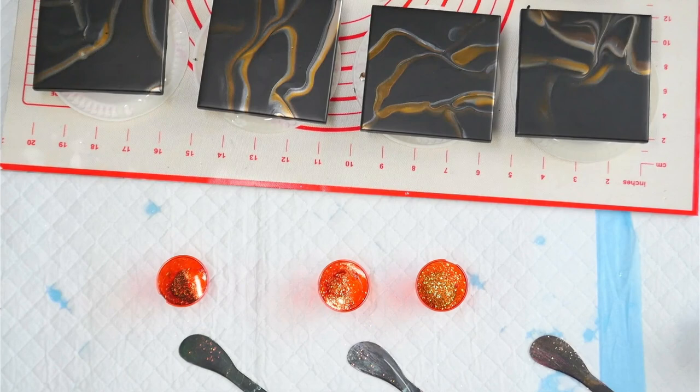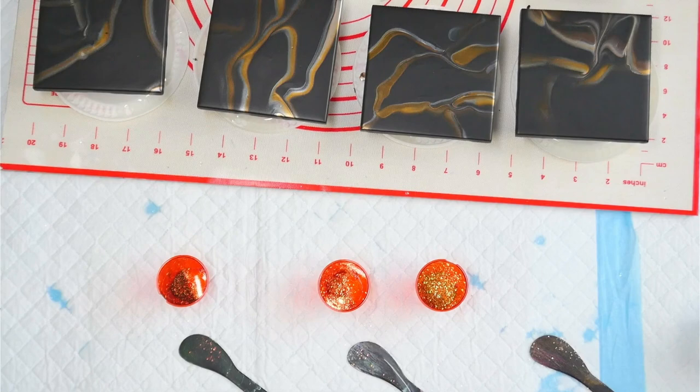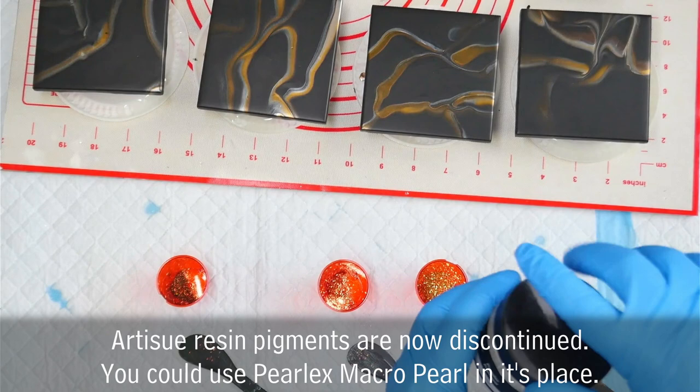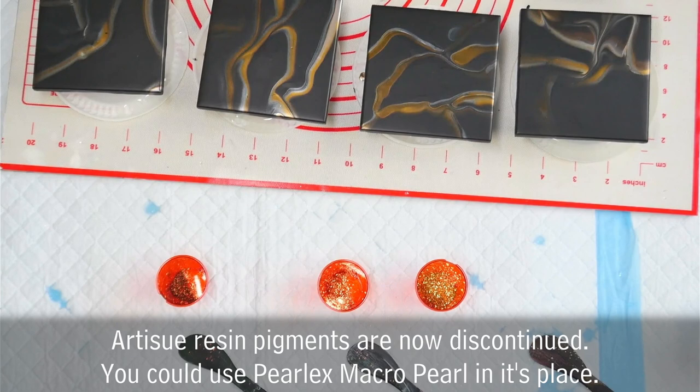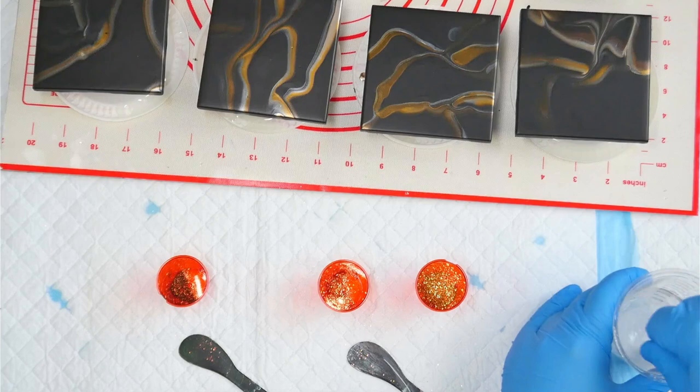I am going to mix this up and then mix in the remaining powder. But before I do that, I'm going to add the teeniest, tiniest amount of a silvery white glitter. This is a glitter I got from Artisu and it's actually a resin pigment. And this one is called Sparkle. This brand is no longer around. So if you can find it, that's amazing. But you may not be able to find it because it's now been discontinued.